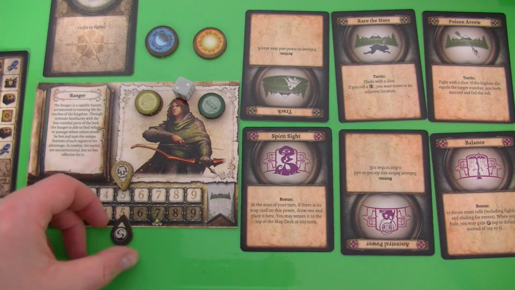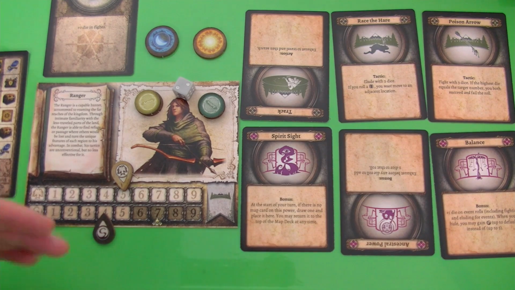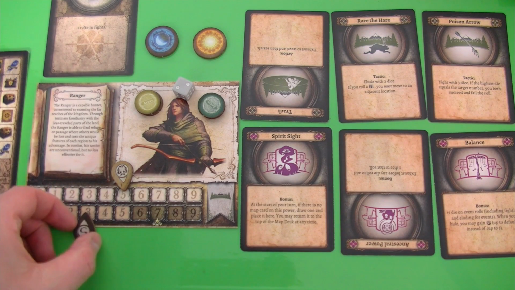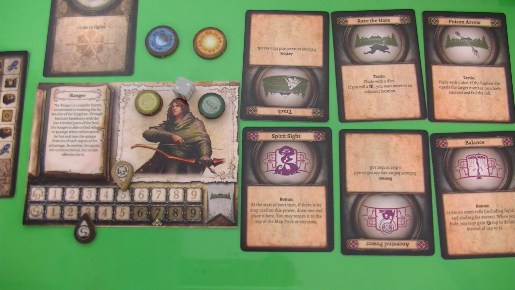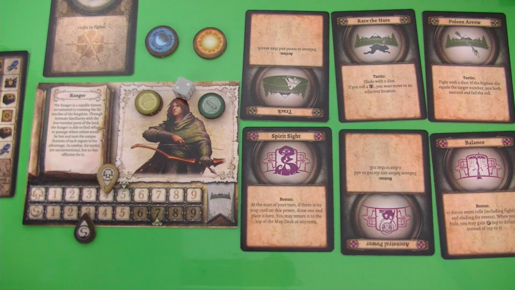So for once I have to lose 1 secrecy. Remember, I was at a 4 because I started and I will send it back. So we are now at a 3. So this is my loss of secrecy. Then I will lose 1 point of grace. So basically I can now roll a die, and the cool thing is, because of my balance power card, this time I won't forget it, I get +1 die on event rolls, including fighting and eluding for events. And when you hide, you may gain secrecy up to default instead of up to 5. So that's really a very cool thing.